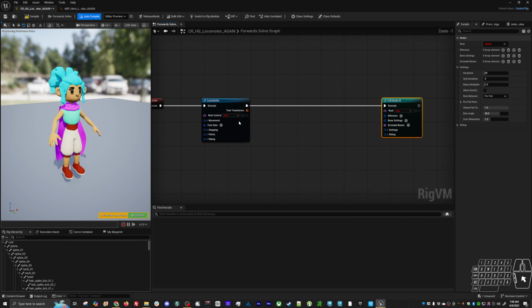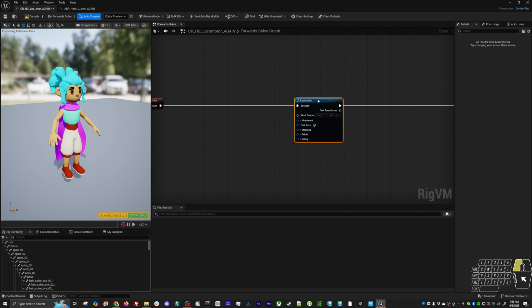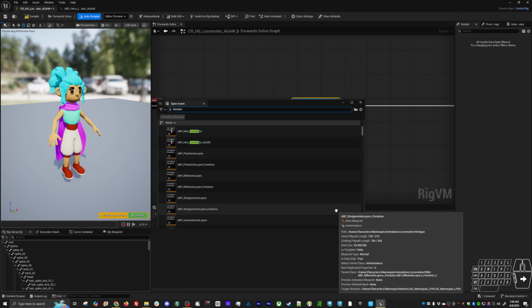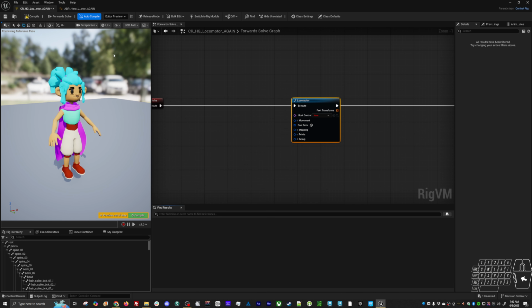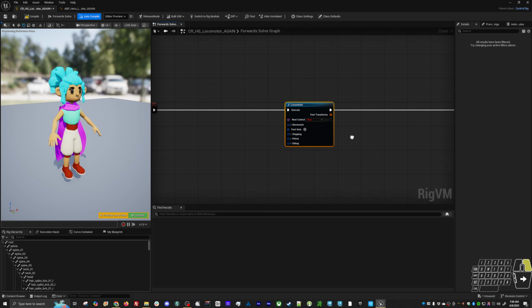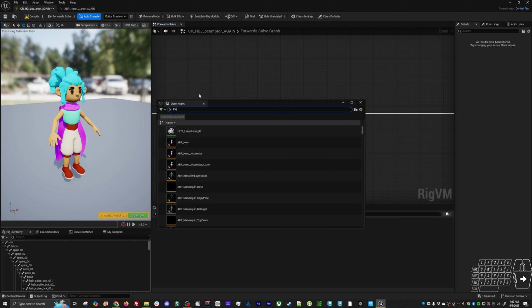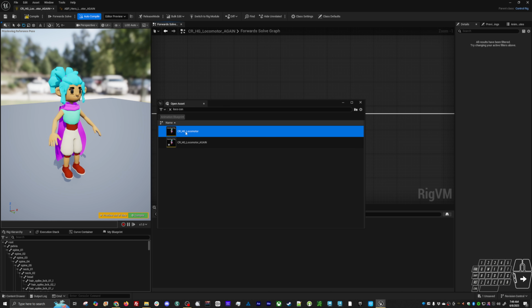And for this setup, we'll need something else too. Oh, that's the ABP. I need the control rig. There we are.